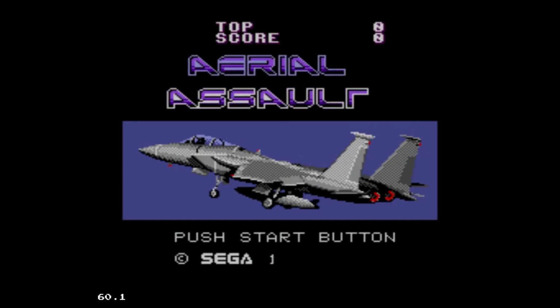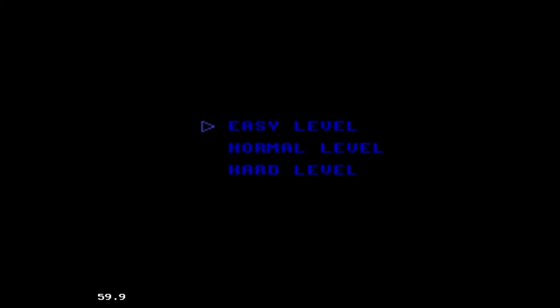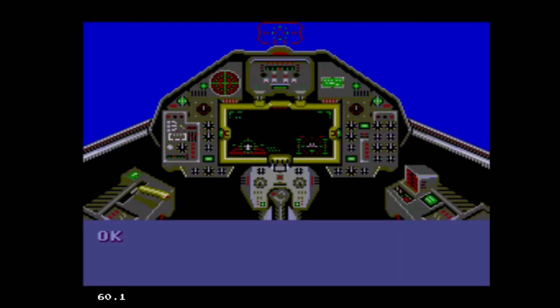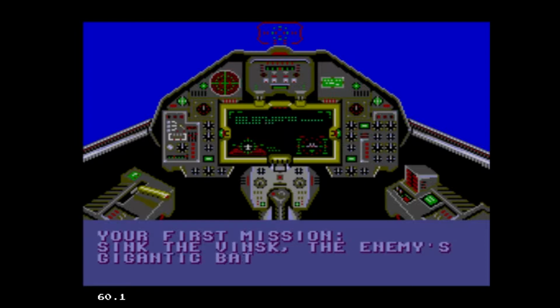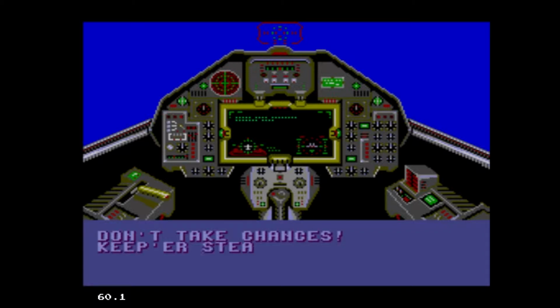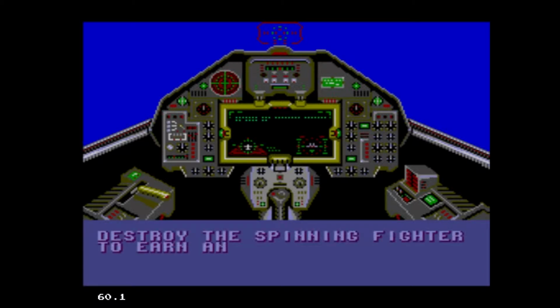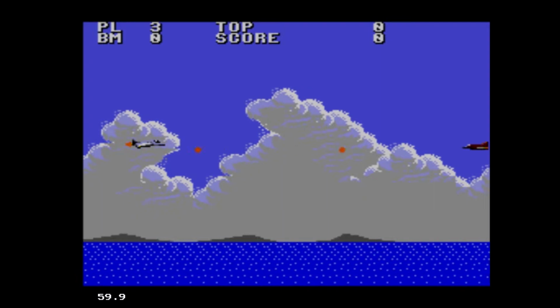RetroGameFix.com, back with the second game in our Sega Master System marathon, Aerial Assault. Here's the intro screen. As you can hear, that sound might be familiar. It shows up in a lot of Sega Master System games. The most popular probably actually being Where in the World is Carmen Sandiego, because in that game you obviously have to hear that typing, beeping sound for a lot of the game.